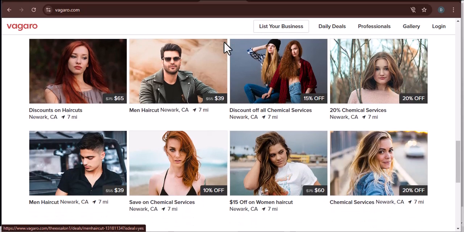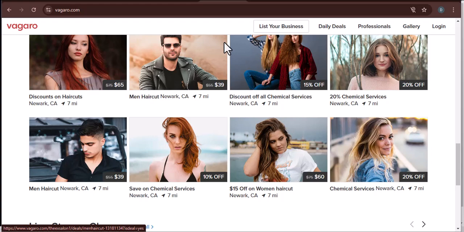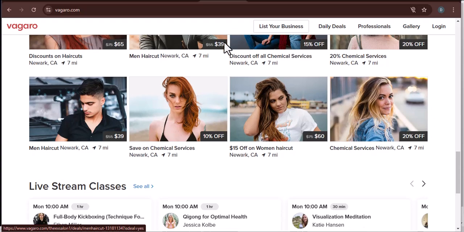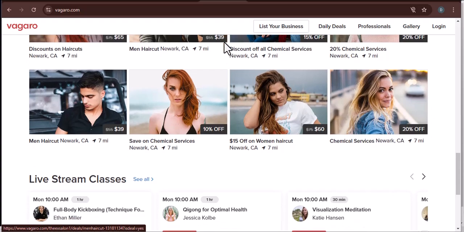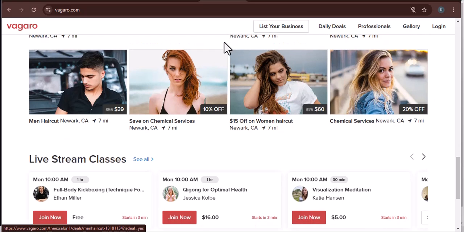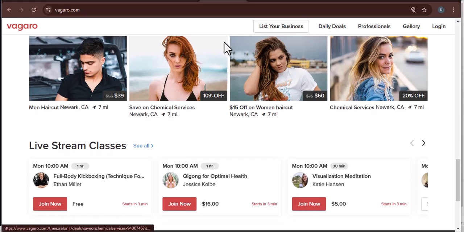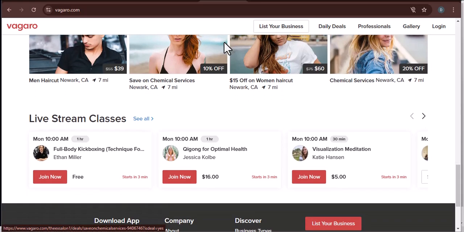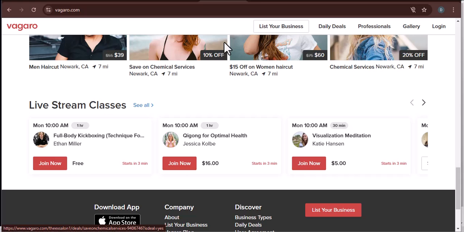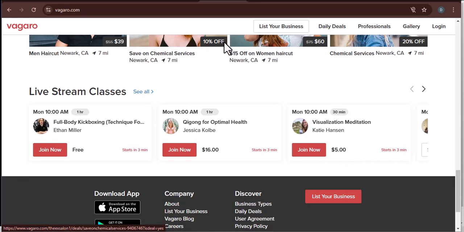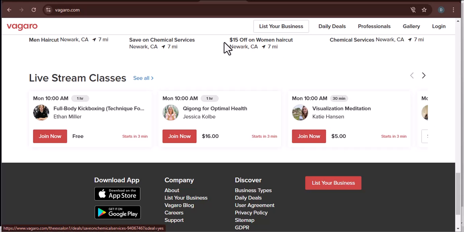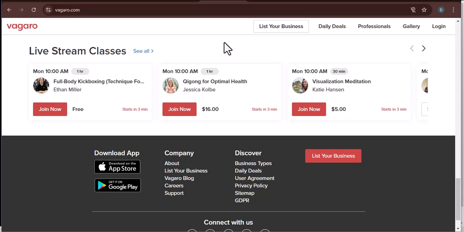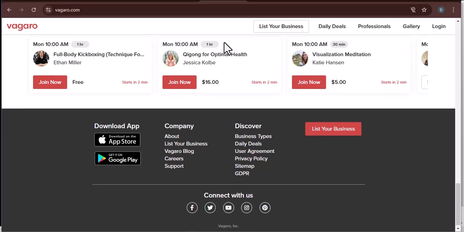Within the marketing section, you'll find a treasure trove of tools designed to help you promote your business. Look for an option that says website widgets, booking page, or something similar. This is usually where Vagaro provides you with various ways to integrate your booking capabilities into your existing online presence. Within this section, you should see your unique Vagaro booking link prominently displayed. It's typically a URL that starts with vagaro.com, followed by your business name or a unique identifier. This is your primary direct booking link, the one you can share anywhere.